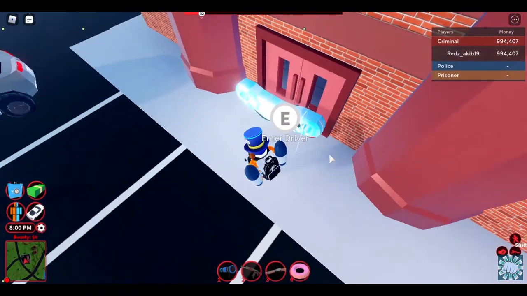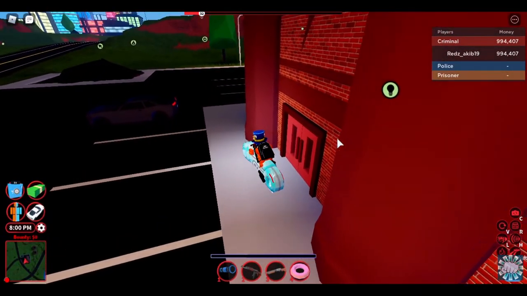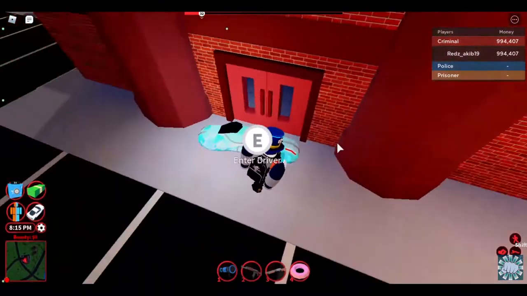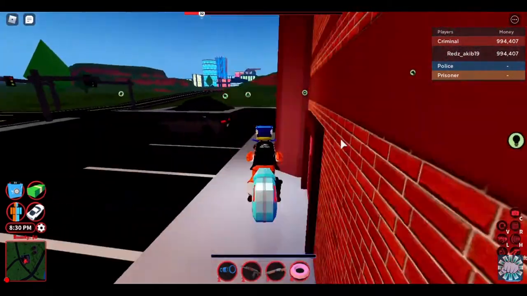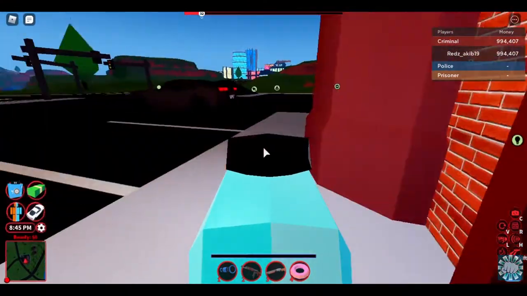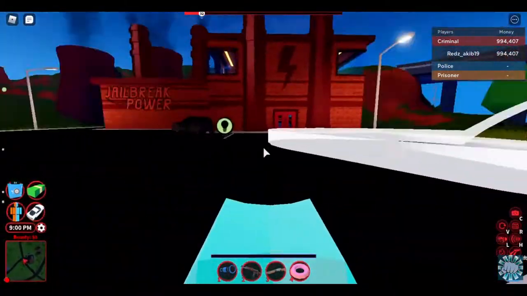Okay guys, so the Volt bike glitch is very easy and many people know about it. I'm telling it because if you don't know about it, or if you have any problem in doing this glitch, you need to just press E, shift and space at one time. 3, 2, 1. As you guys can see, this glitch worked. Yes, it worked. It's very easy to control this bike with this glitch.